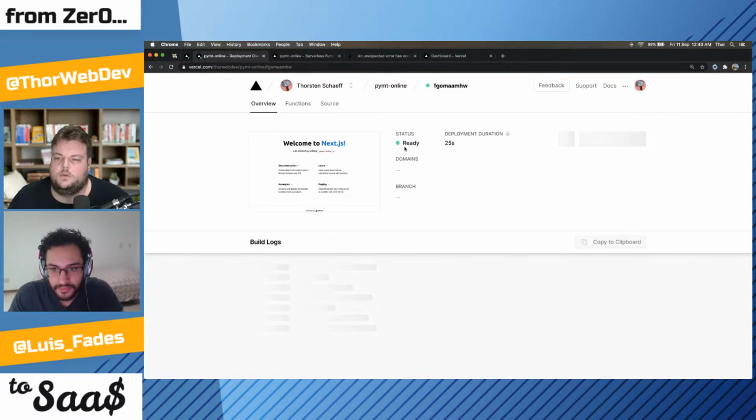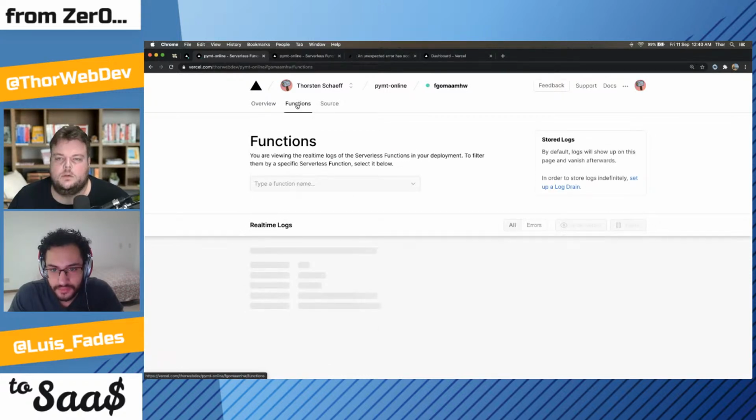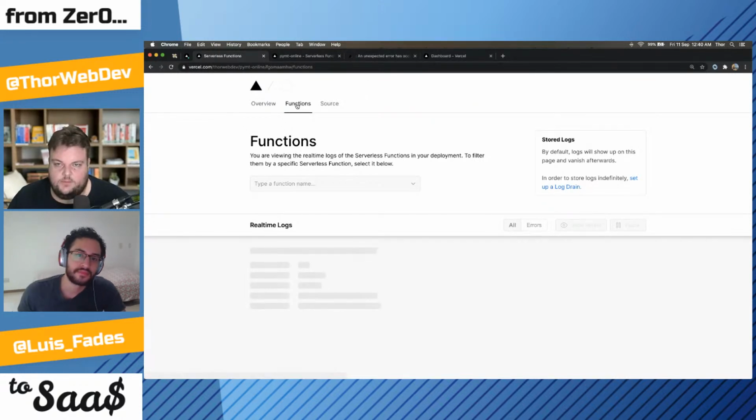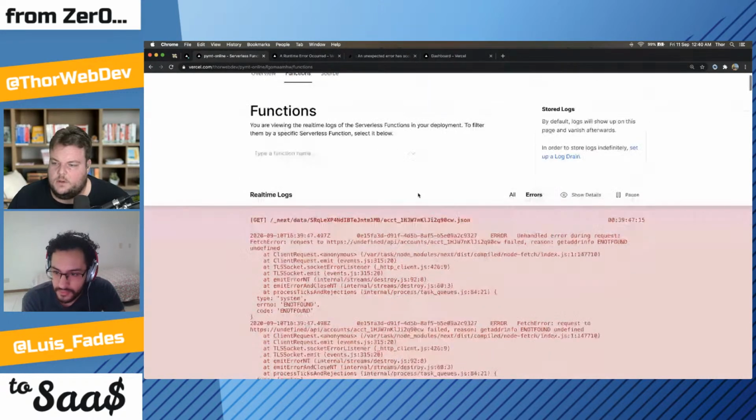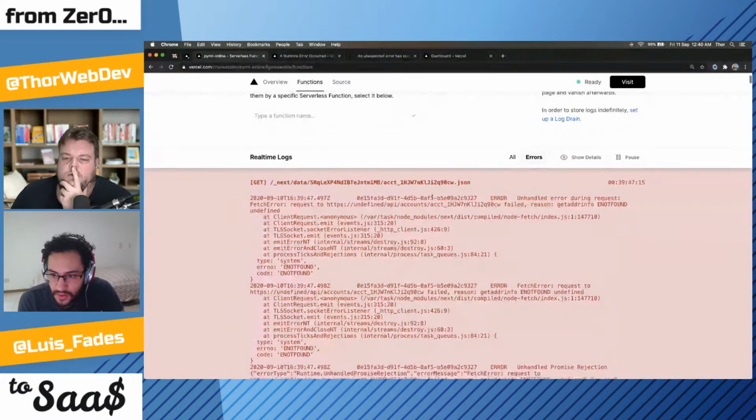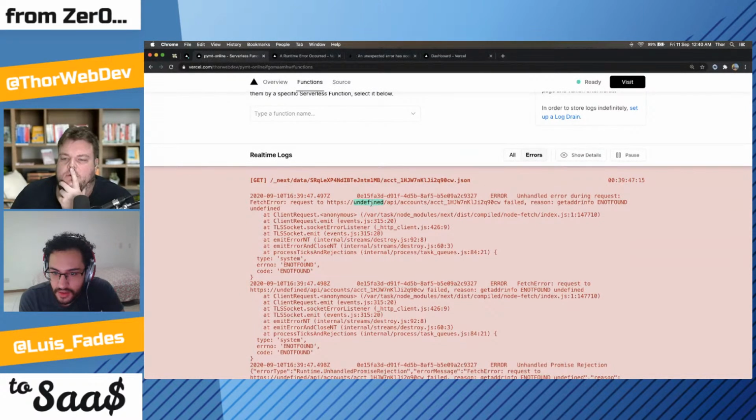Yeah. It says ready. Should I refresh? Does that make sense? Unhandled error. Oh. HTTPS on the file. So Vercel URL is on the file.